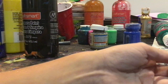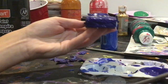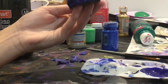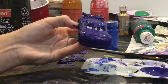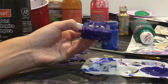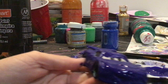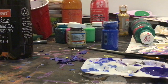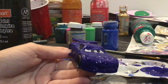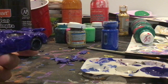Anyway, this looks good. And I think the color plan, I'm going to fix the overlapping blue and the green. I'll fix that soon, when I get back. So, there is the dark blue, I should say, even though that's not the right dark blue, it's fine. It's not bad.